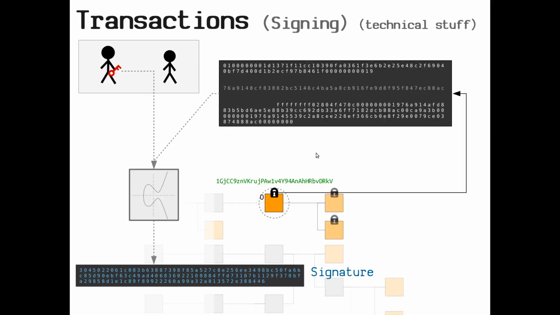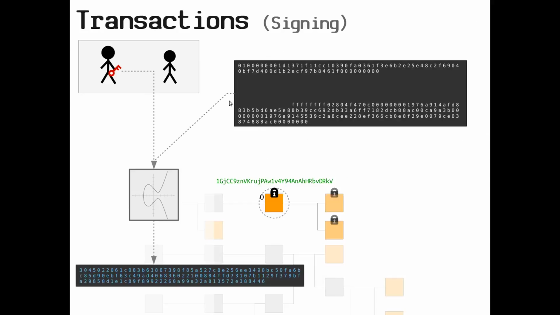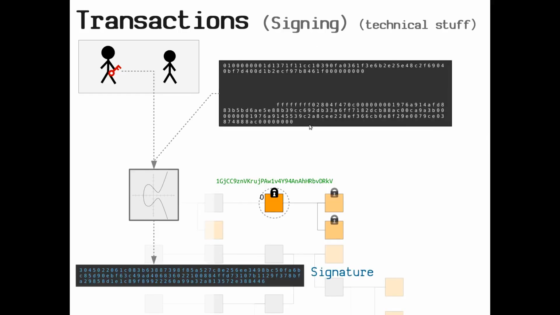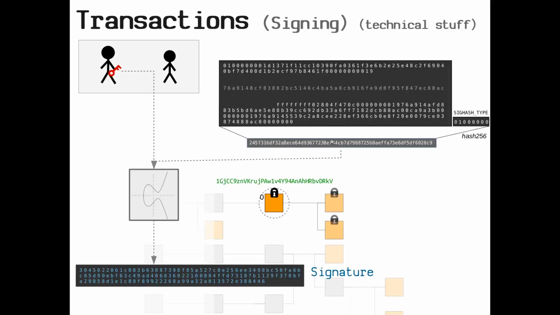So I simplified it by saying that you just put the transaction data into the elliptic curve, which is kind of true, but to be more technical and correct, you actually append a sig hash type, then you hash it, and then that's what goes into this elliptic curve mathematics. Got it. You can usually find a library for it called ECDSA, the elliptic curve digital signature algorithm, and it's usually a library you can use to do this signing.